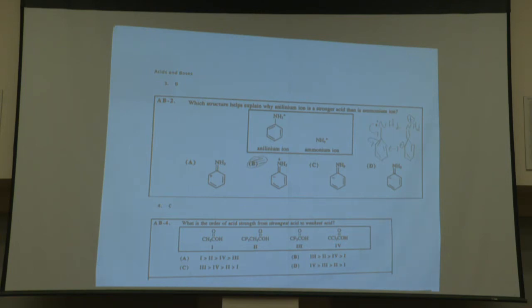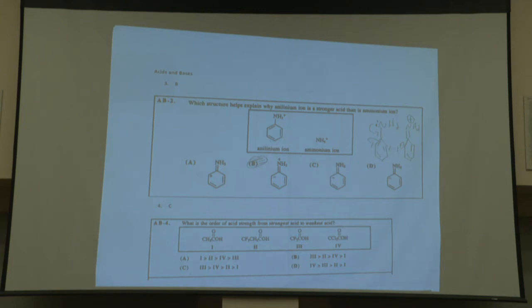Why the NH4? So it's asking why is the other one with the benzene ring, right? Why is that one more acidic? And the reason it's more acidic is because it has resonance structures. So it's just asking, which one of these resonance structures helps to explain that. So it's really just asking which one of these is a true resonance structure because the other 3 aren't correct. They have the wrong amount of charges, or they actually all have the wrong amount of charges.